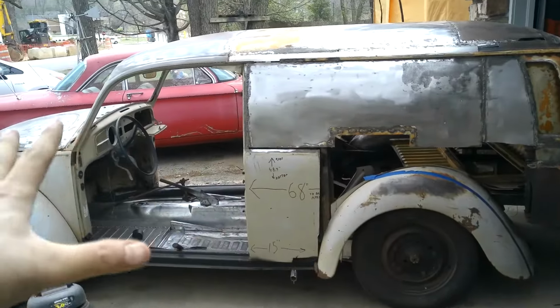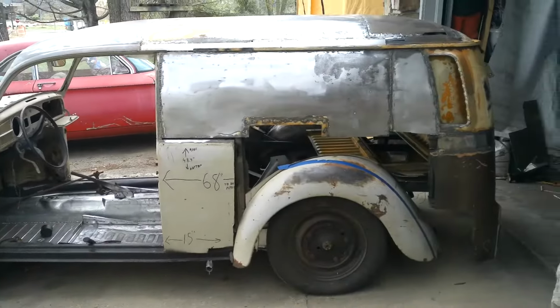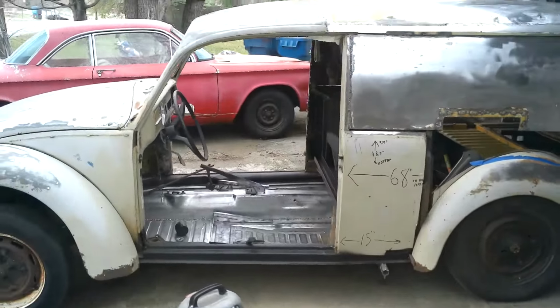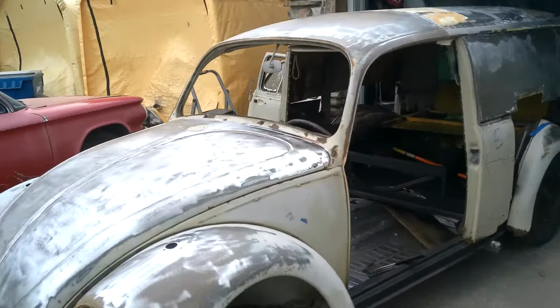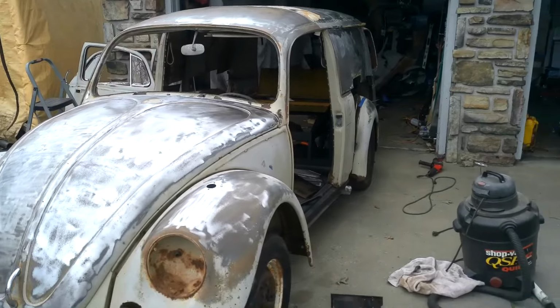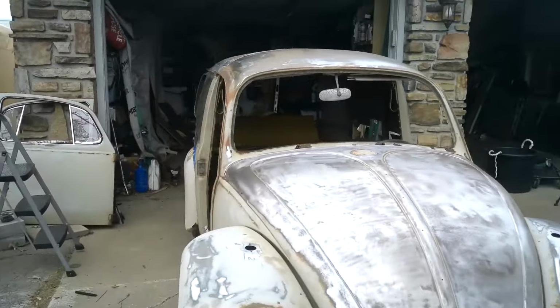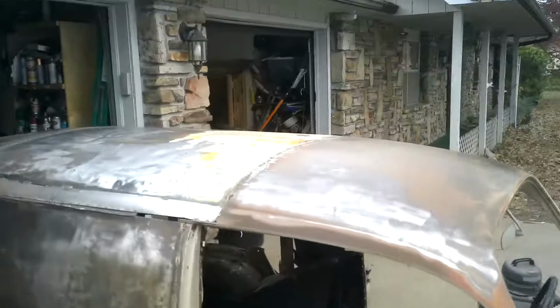I've already picked out the color. I've already chosen the way it's going to look. Far way off from that. It'll be a lot more metal work before I even get close to paint. Probably another month or two of metal work and finishing out the interior. But yeah. Let me know what you think.